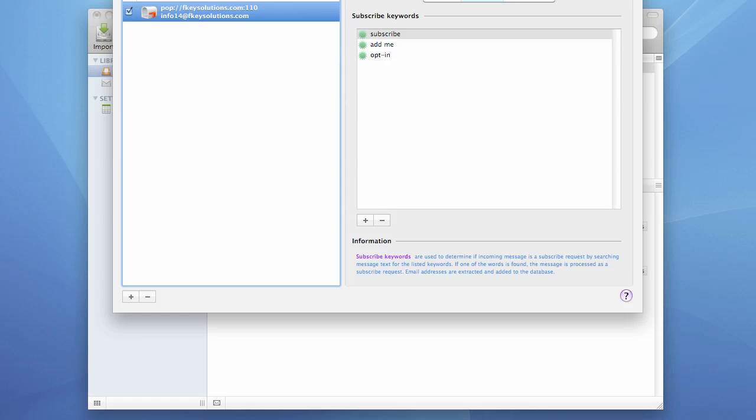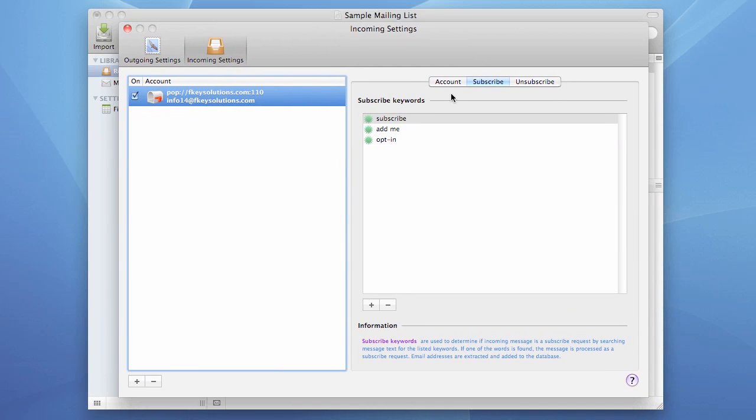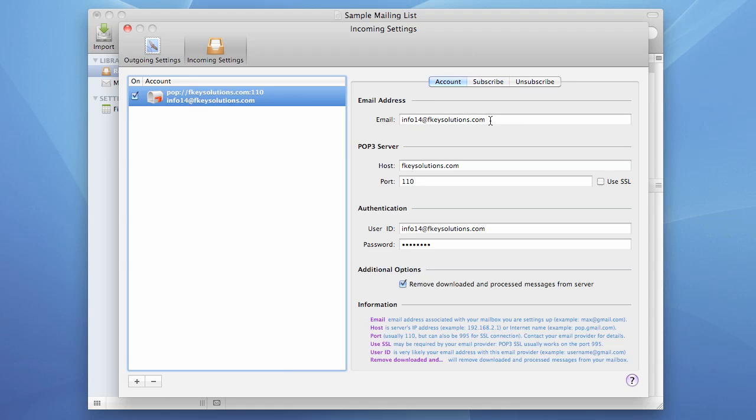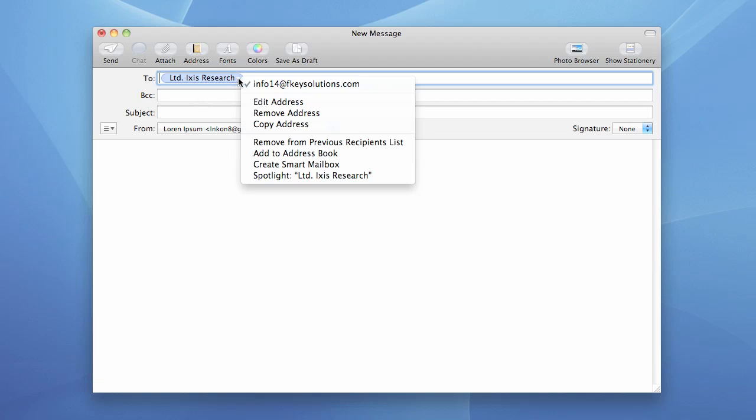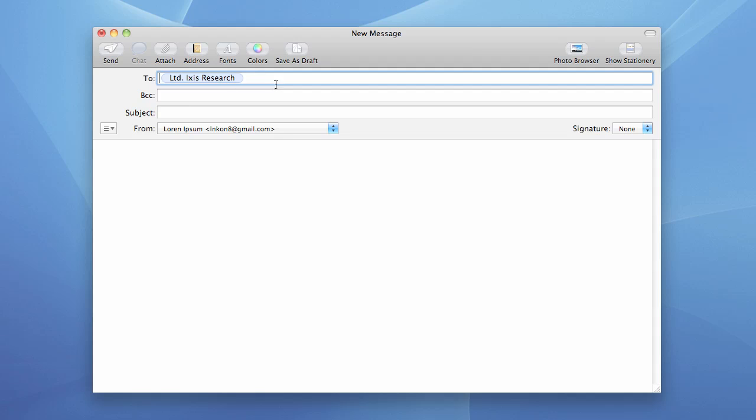Check this out. Take a look at this field. This POP3 account actually checks messages at this email address, and I use this email address in my message in To, so that the program could check this mailbox and download this subscribe request successfully.